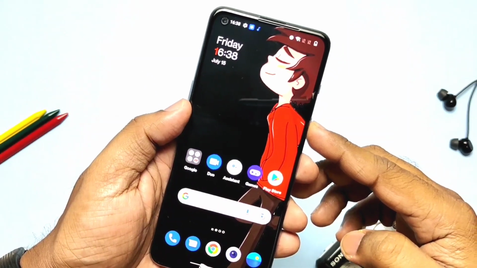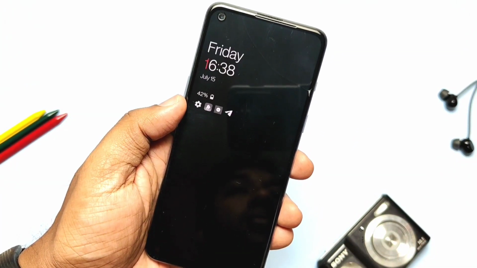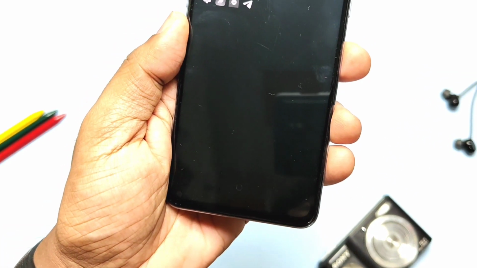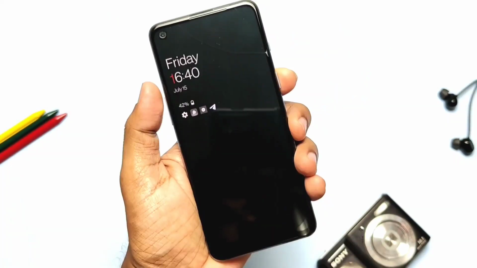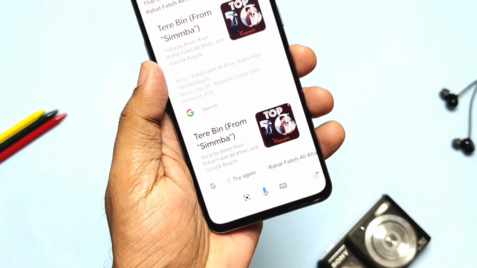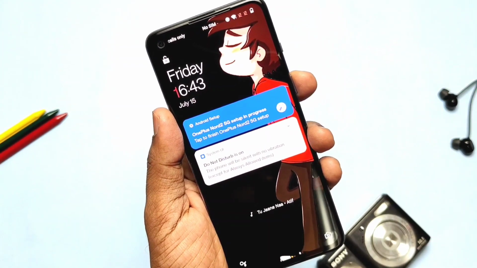So let's check how the Ambient Music Now Playing will work by default on the lock screen. As I already told you, the Now Playing notification is not visible for me on the always on display, but it's visible on the lock screen at the position that we set in the setting. When I tap on it, it opens the Google search results for the song. I played different music audios and it recognized the song accurately every time.